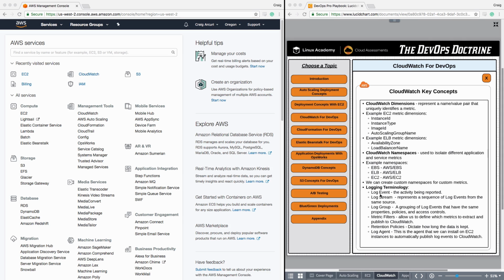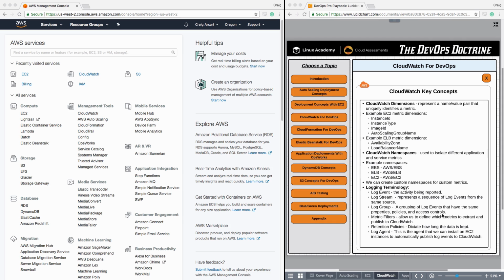So we have the log event, which represents the activity being reported. And log events have a timestamp and raw message in UTF-8 format. Then we have a log stream, which represents a sequence of log events from the same source, such as an application. Then we have a log group, which is a grouping of log events that have the same properties, policies, and access controls.